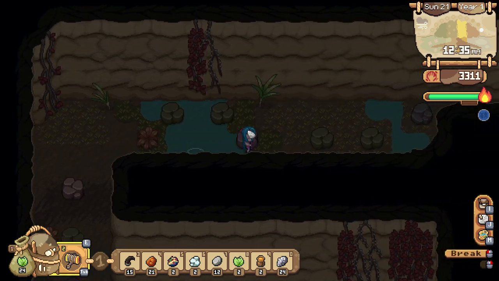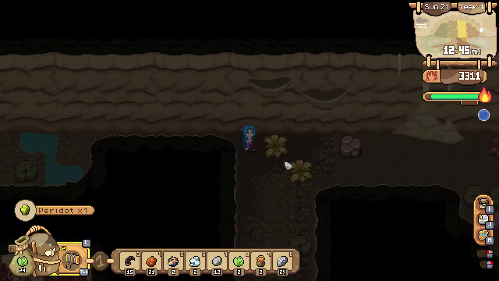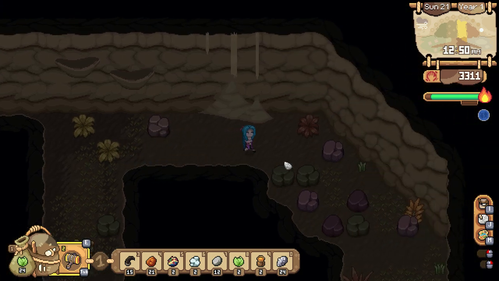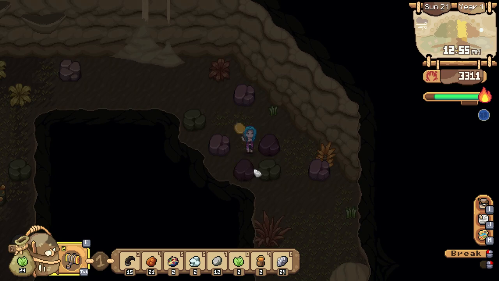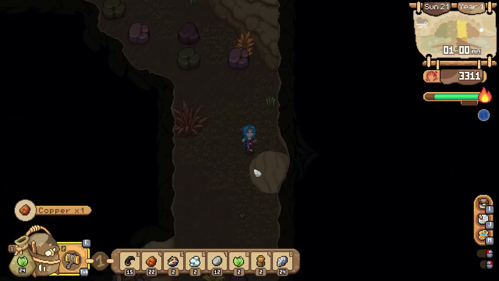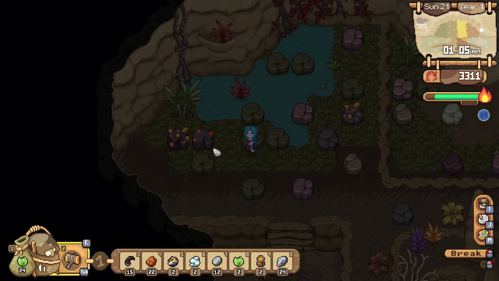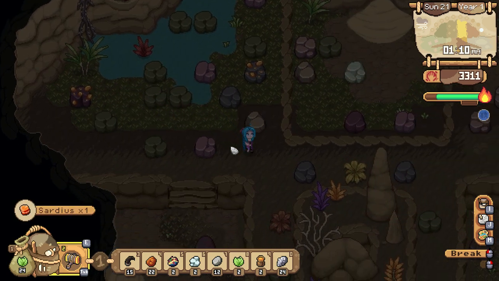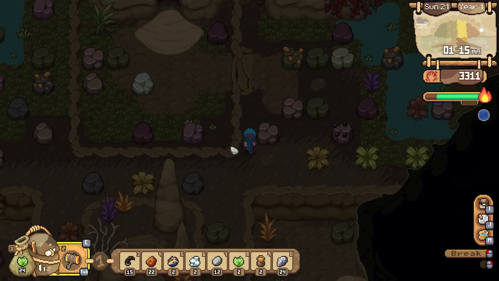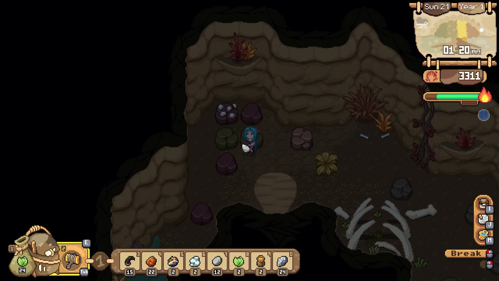And we can backtrack through this area here, which is fine, because what we really need right now is the tin. It's just always going to be a little bit frustrating when we end up backtracking. Hey, a present for Garrick. Or not. That's the wrong rock. Never mind. Not a present for Garrick. That's fine. This is fine. This is all fine.